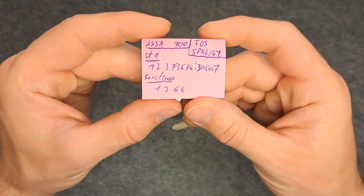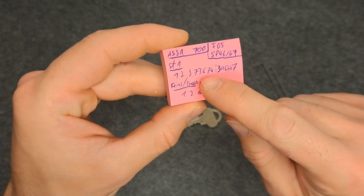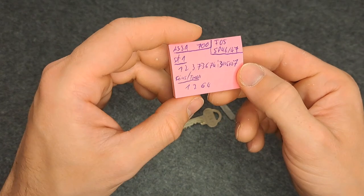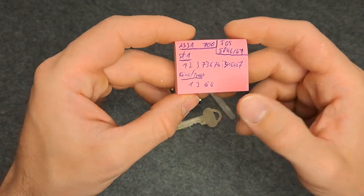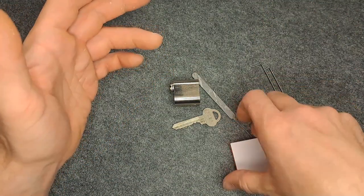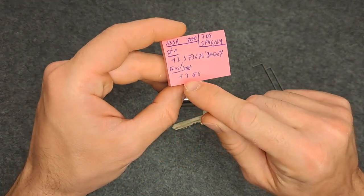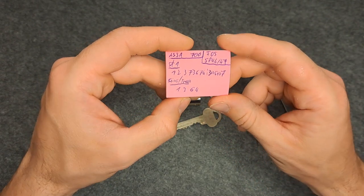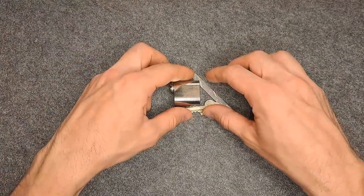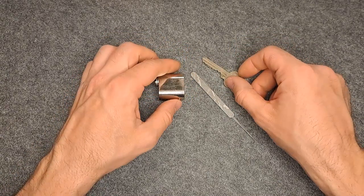My battle plan for this would be, these are the tools I will be using, and this is the binding order of the pins to get into the milling. In the end, you have to play a bit of ping pong between 3, 5, and 7. Once you're in the milling, the binding order is rather strict, as I feel it with the gins and Christmas trees. I have to pick 1, 2, then 6, and then 4, and hopefully the lock will open. So that's the battle plan. Let's clean this all up, put it in a vise, and hopefully I can pick it. See you back in a second.